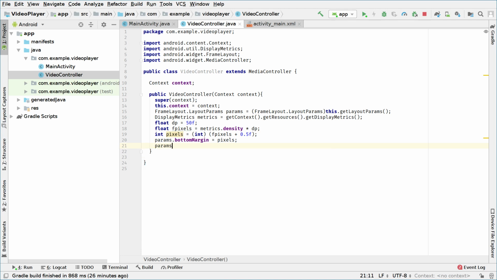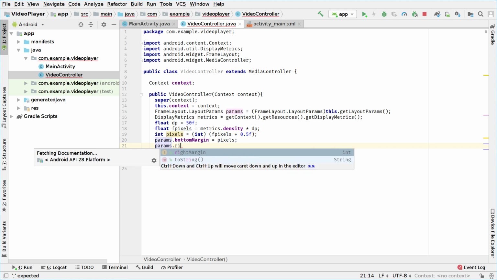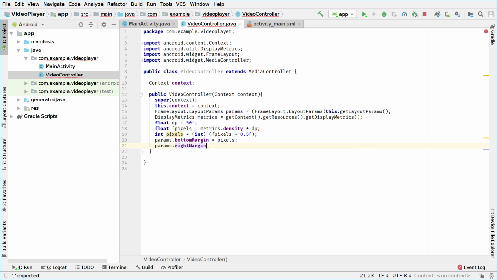So params.rightMargin. Here we want to use this right margin for the same reason for the navigation bar. When we are in landscape mode, the navigation bar goes to the right in this case. Okay, in some devices anyway, it won't be for every device.